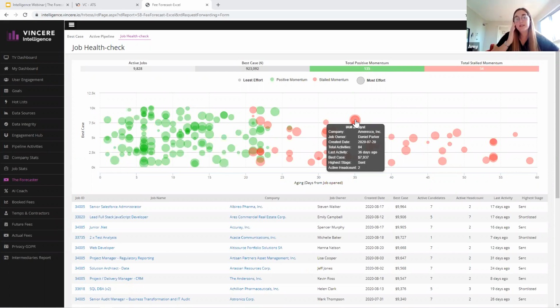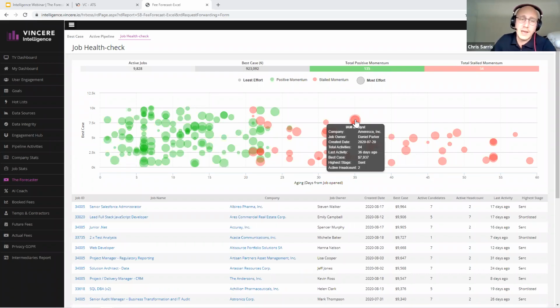Okay, so 28 days is the magic number. We want to make sure that we're still doing activity on those particular roles. It's a good way to clean out your system as well. You really want to make sure that your pipeline is fresh, especially when your consultants are doing their one-to-ones with you. You want to be able to see what is actually active right now and what's going to bill by the end of the month. And I know we're all holding on to deals that we think will close, but after 60 days, are they? Especially if they've got minimal activity and there hasn't been activity for quite some time, just close it off and move on to the next one. And this is just a visual for it.